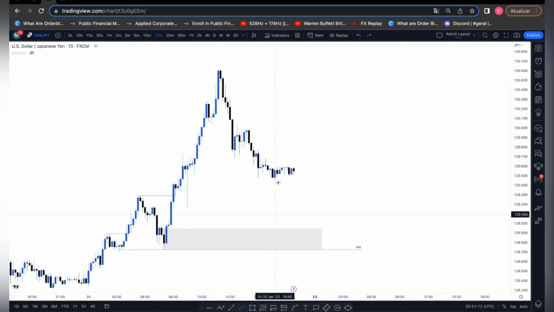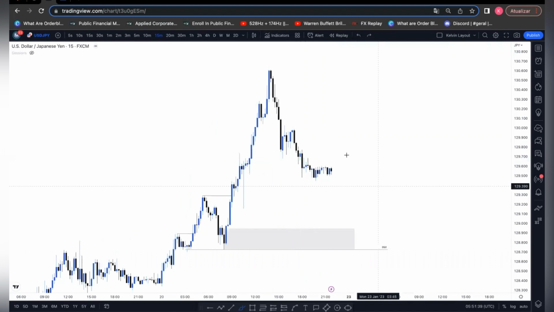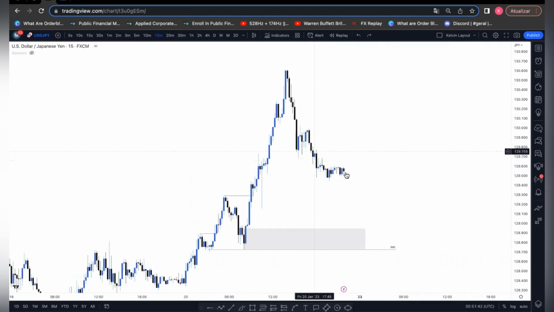So what I'm looking to see is, once market opens, for example, around London session, I may find a selling opportunity on lower time frames all the way down. But I would recommend, I will wait for price to tap this point of interest, M15, and then you can drop down to lower time frames, or you can just set a limit order at this order block and cover this invalidation line, giving a nice buffer below the invalidation, and then look to continue the move towards the upside, right? It's just absolutely valid.